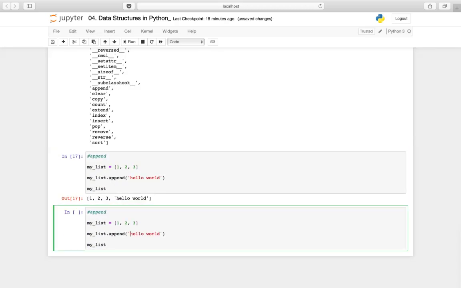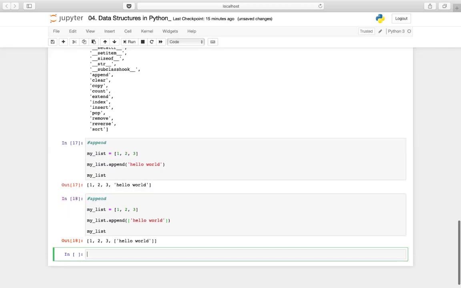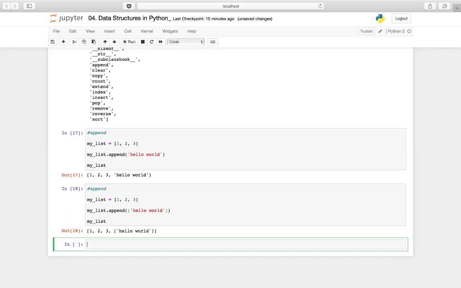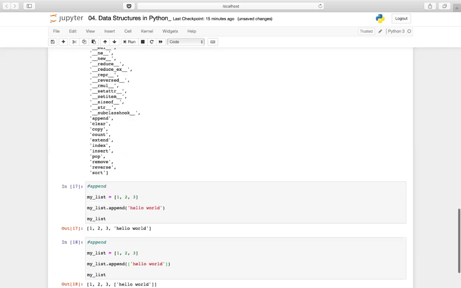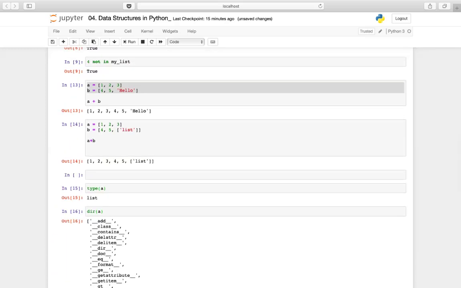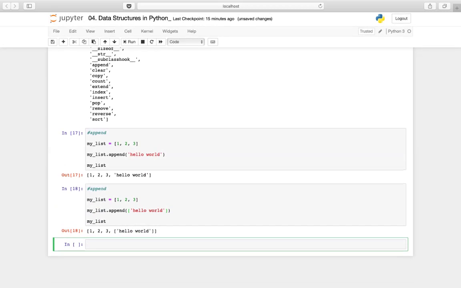One easy way of remembering append is that it is similar to the plus we just saw above. So append just adds whatever argument value you give to the end of the list. That is what append is.